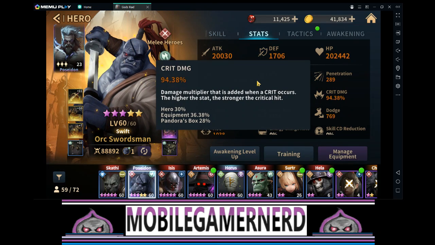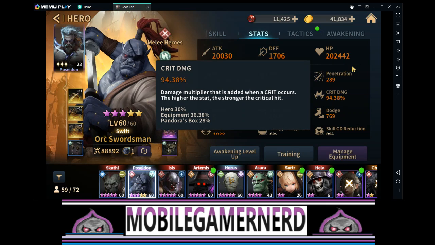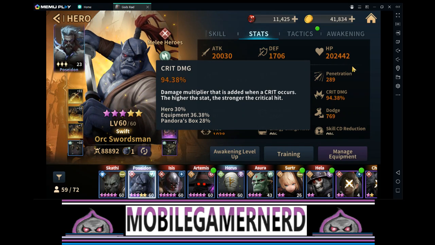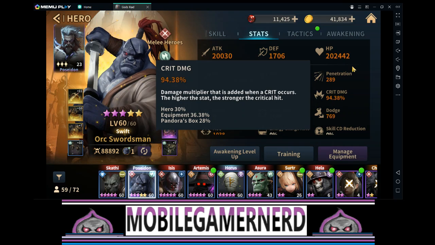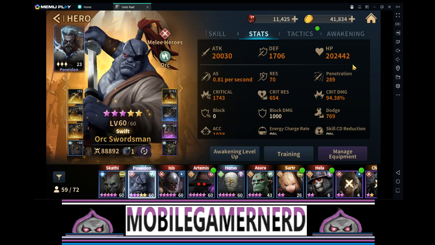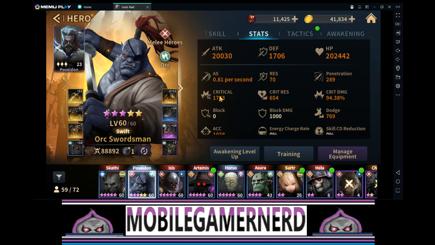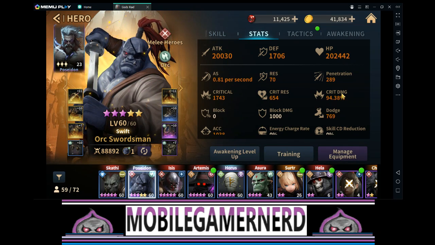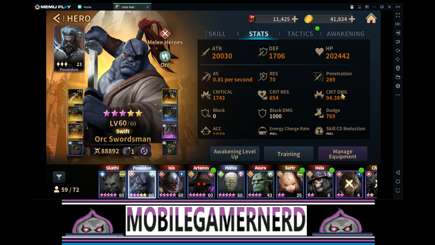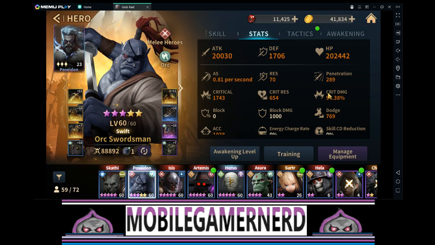Crit damage, obviously, the higher this is, the more your crit damage is. So if you have 100% crit damage, basically you do 100% more damage. If you have 200% crit damage, you do 200% more damage when you do a crit. Now, once again, crit damage is useless if you're only critting 20% of the time. I'm at 50%, so even 50% crit rate and crit damage at 100, not terrible, all right, not great. I would much rather have a 50% increase in crit damage and 100% crit, obviously, but we're not there yet.